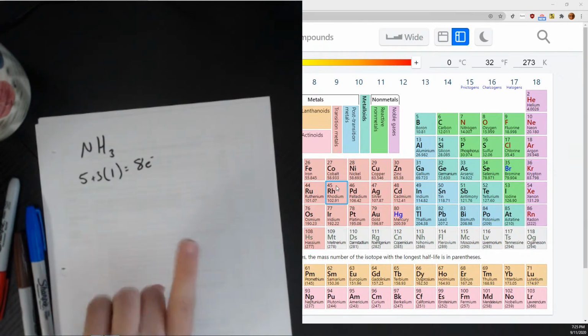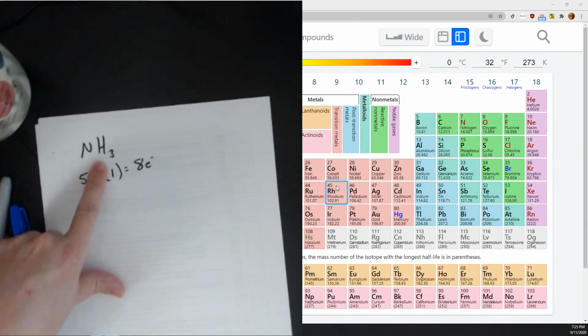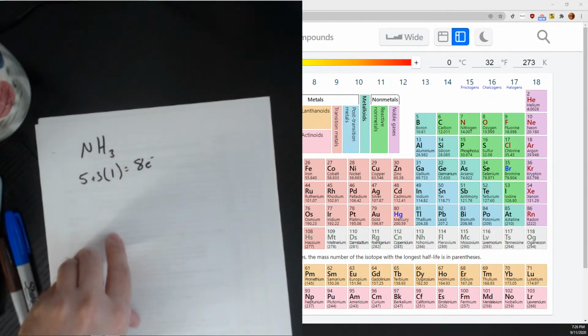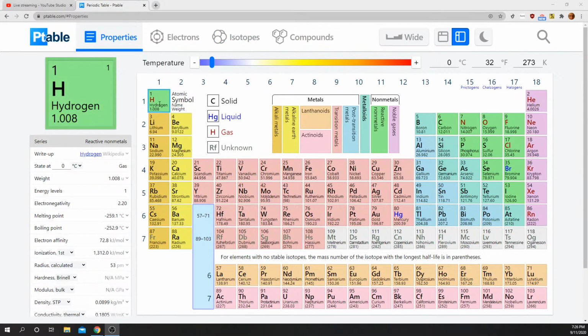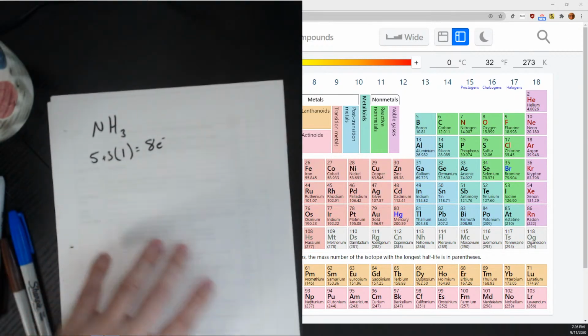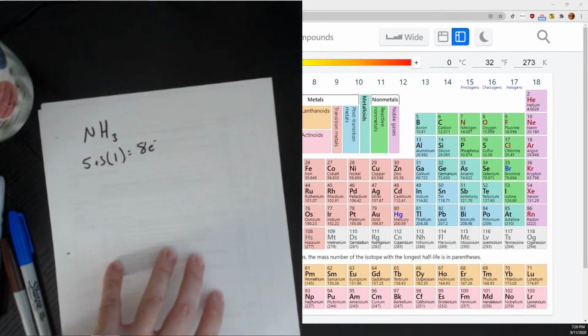Now, word to the wise: hydrogen will never, ever be in the middle. Hydrogen can only ever form one bond. Hydrogen is on the first energy level. It only has access to that first energy level, meaning it only has access to the S sublevel of that first energy level. It can only ever have 2 electrons. It will never go beyond that for any reason. Hydrogen will never be able to form multiple bonds. Therefore, hydrogen will never be in the middle.